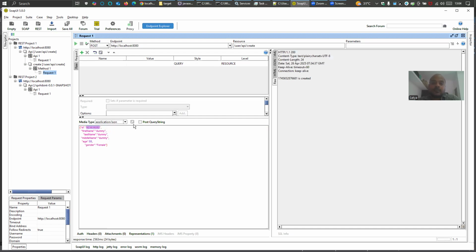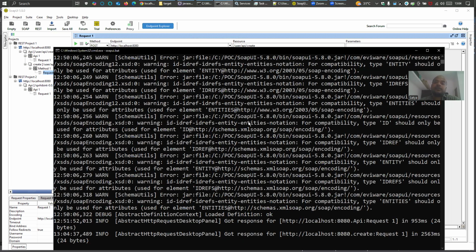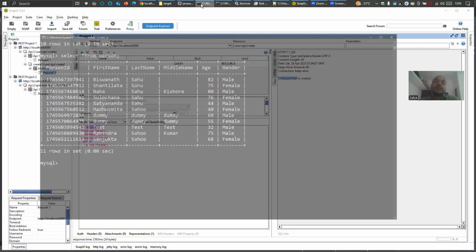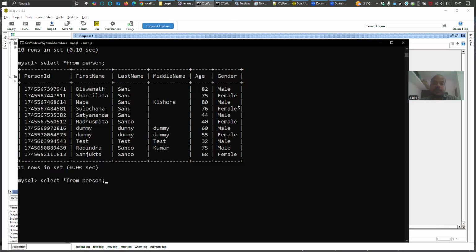It created, right? It doesn't care what we are giving, what we are not giving. Sometime yesterday, in one of the situations, it gave me one exception. So I thought, let me do it again and show you what happens. If you give an ID also, it will create one ID of its own and send it. One more dummy record will be created. See, one more dummy record got created.